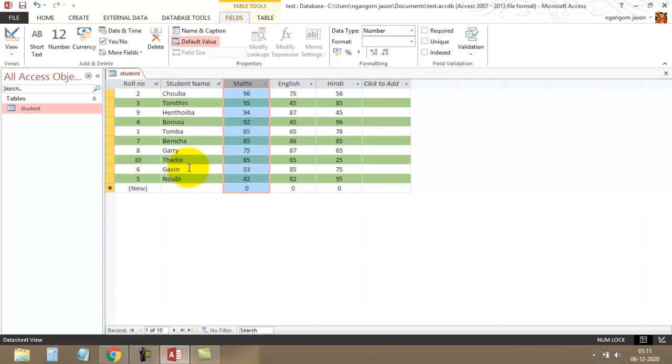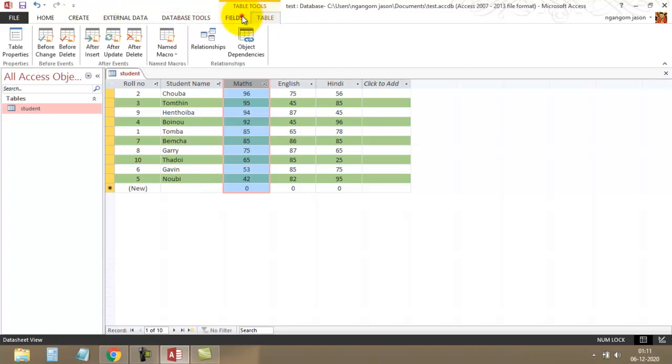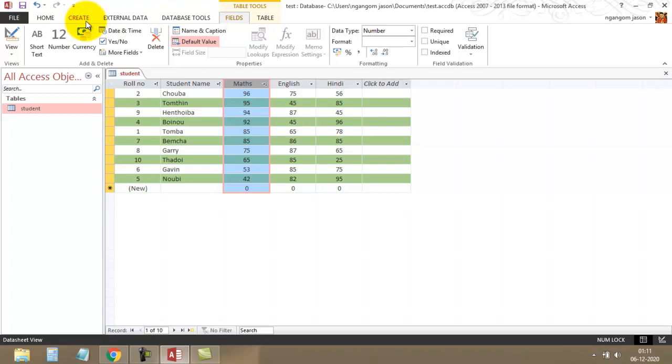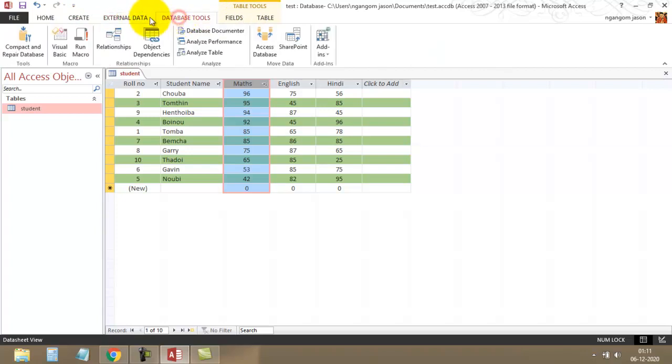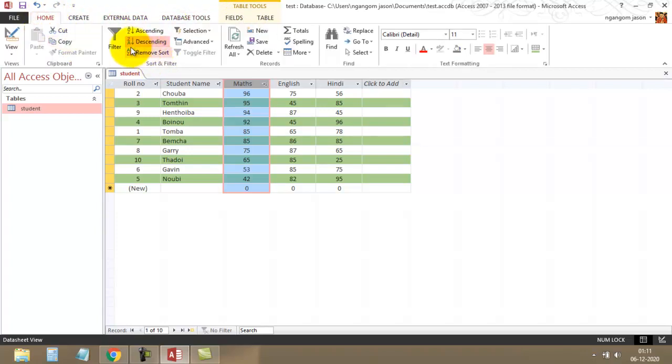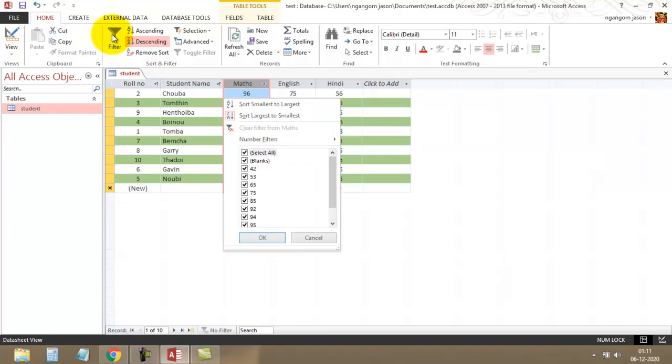That is similar to the filter function in this one. Filter function in table. This filter function.